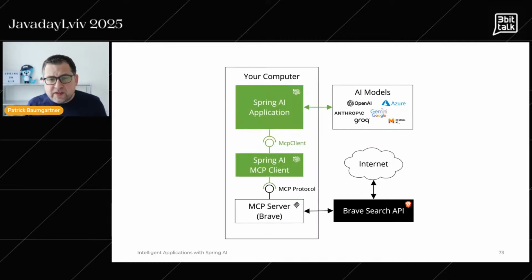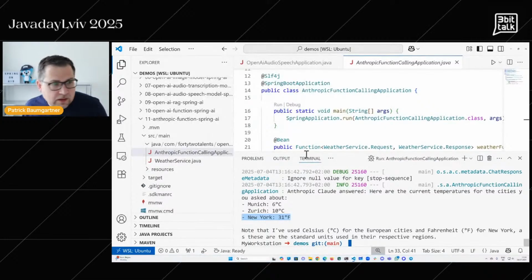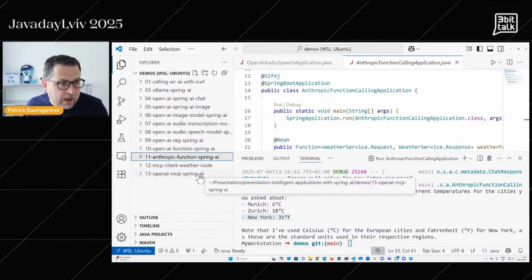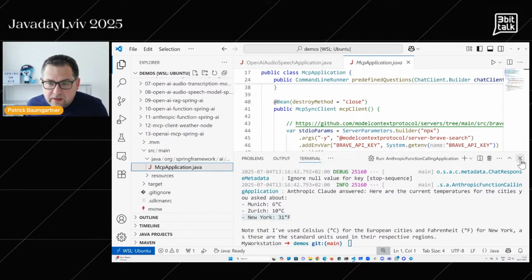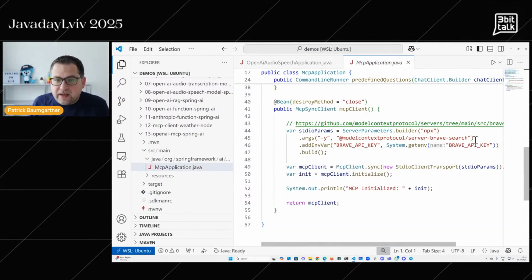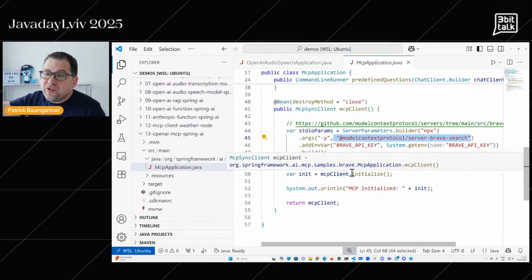I have two examples for this. One could be that we are doing a Google search, or a search engine search basically, to get some answers. And this is something I want to show you here as well, right? With the MCP way, we see in a second that we can call a node module. You see here npx, and we start the node module, and we use the node module as a way to communicate to the search API and get an answer back.